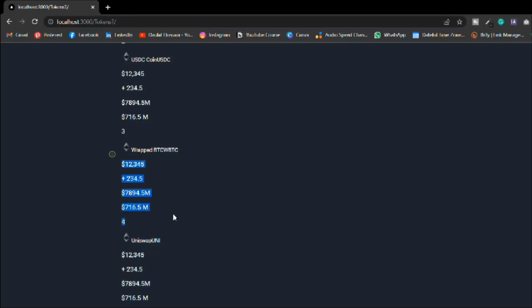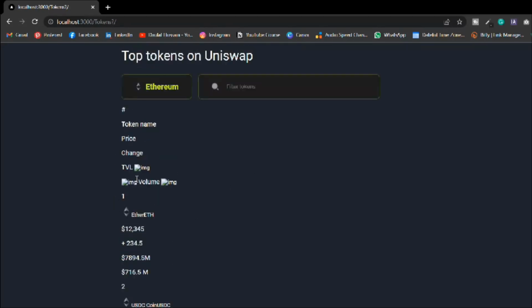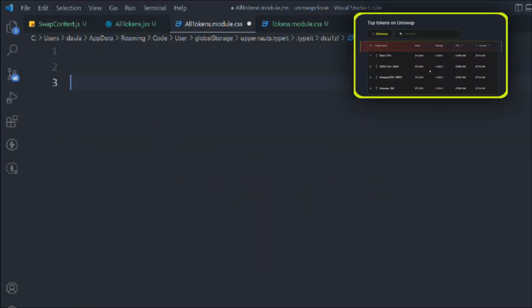The only thing we have to do is to add the CSS. You can see this is the entire data, and somehow the images are not displaying, but we're gonna fix that. Not a big deal. So this looks pretty fine to me. Let's come back to the code and simply close this one, and let's start working on the CSS. So first thing, we are targeting our header. So you can see this is the header we have.